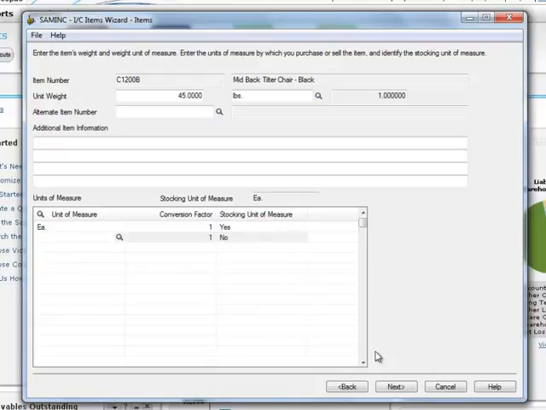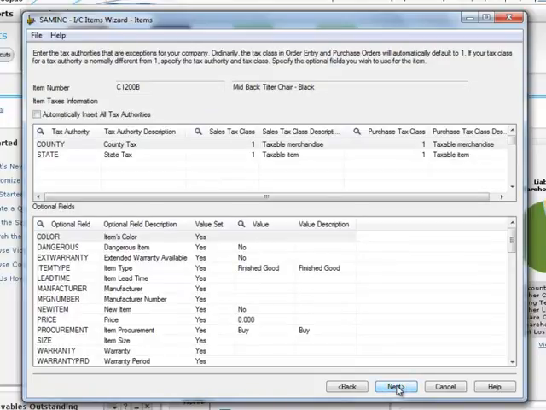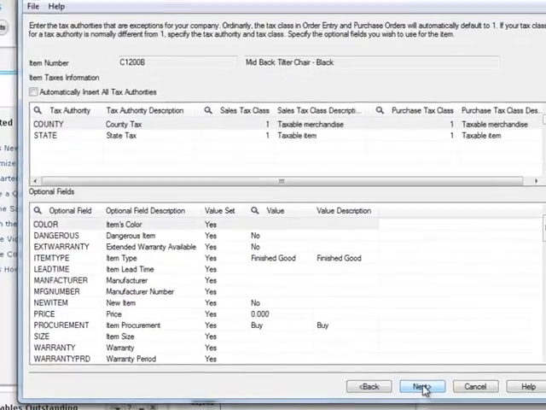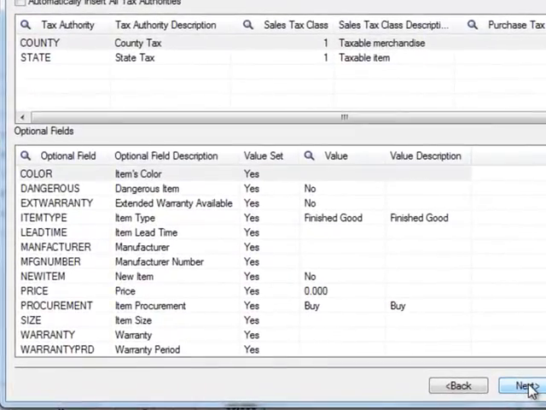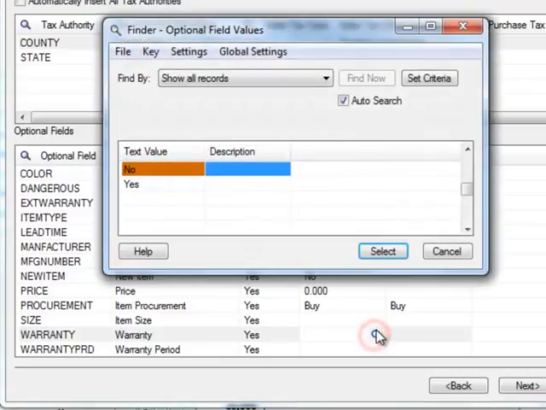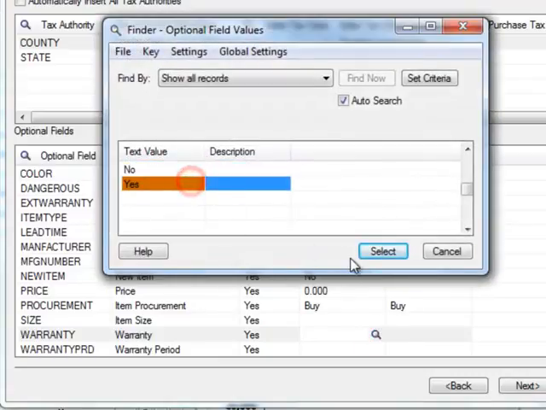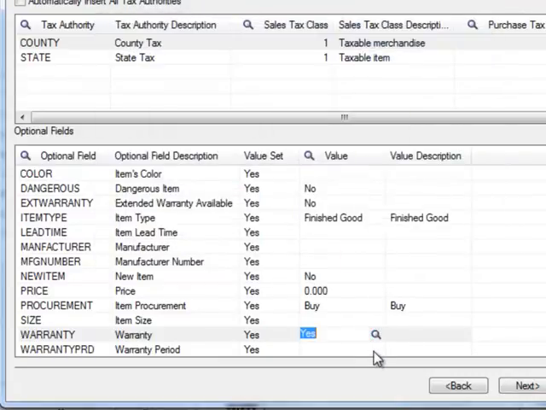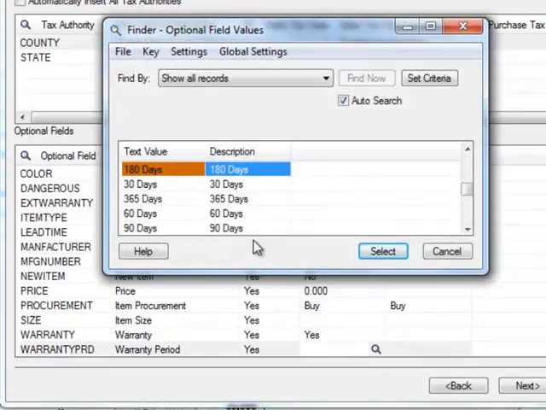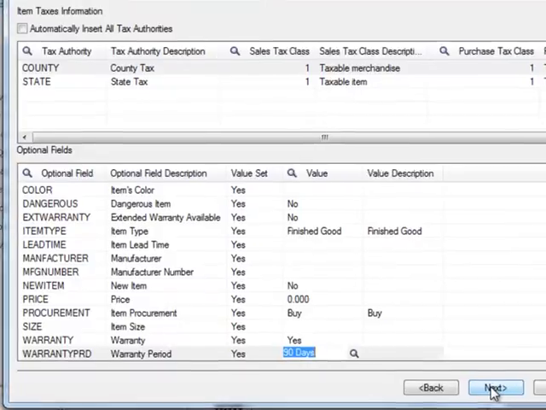Now we're ready to move on to the taxes and optional field screen. For this demonstration, we won't address taxes, but we do want to use optional fields to record the product warranty information. So for warranty, we'll select Yes, and period will be 90 days. Now we'll continue forward by clicking Next.